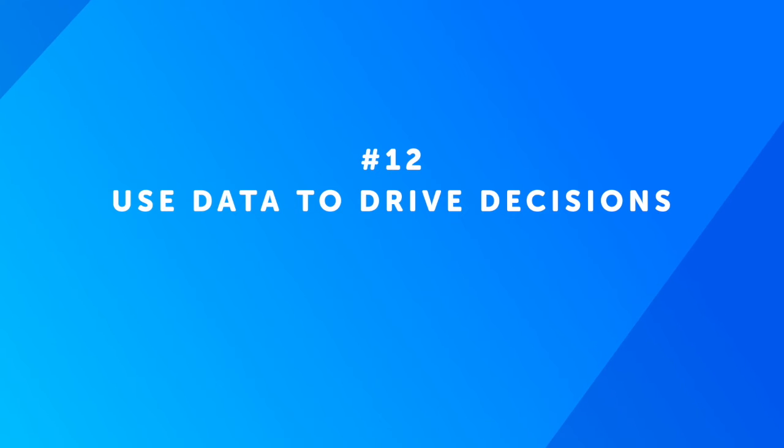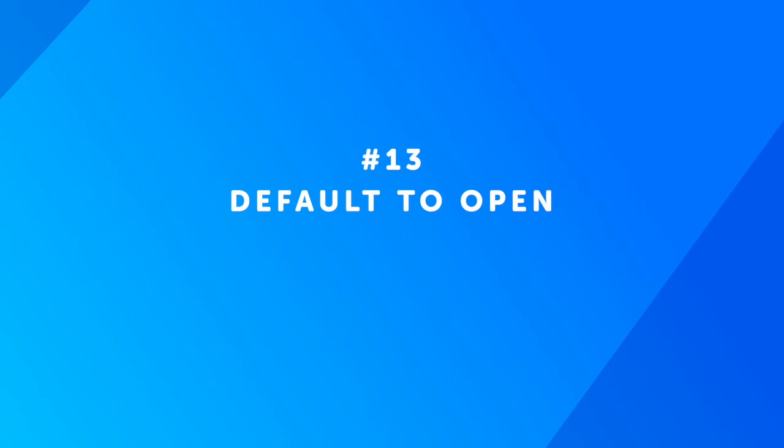Number 12, use data to drive decisions. So often, especially in the government, we have people who make decisions based on feelings or past experience. And while sometimes you have to go with your gut, when data is available or could be available, you want to use data to drive those decisions. Have a technician in the room when you're making decisions about technology and back up those decisions with data. I love collecting data, I love studying data, and I love using that to inform decisions through experimentation, analysis, and then implementation.